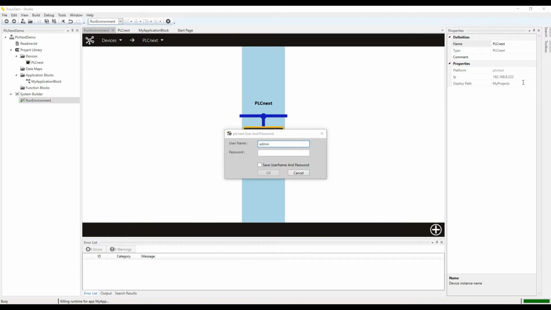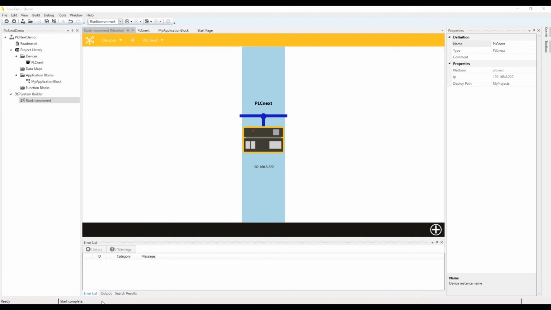And it's asking me for our password that you can find on your PLCnext. And as soon as I hit the OK button, it's starting to stop the old app. It's transferring the project files needed, and it is restarting our application. So now it's saying that our start is complete.